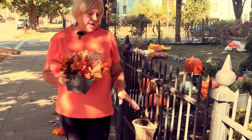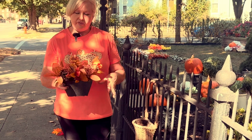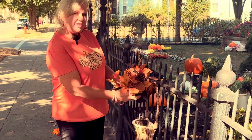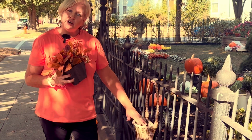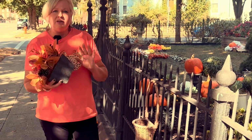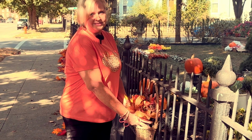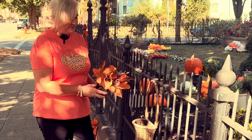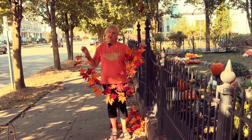So last fall, I bought these baskets and they were like 75 or 90% off. They had these little inserts in them. I cut the insert out and I put dirt in it and planted my summer flowers in it. Now what I want to do is take the dirt out and reinsert this. Where'd you get the baskets? The baskets were from Big Lots.